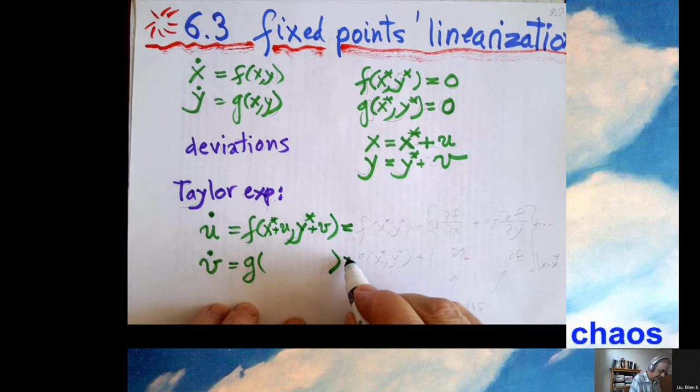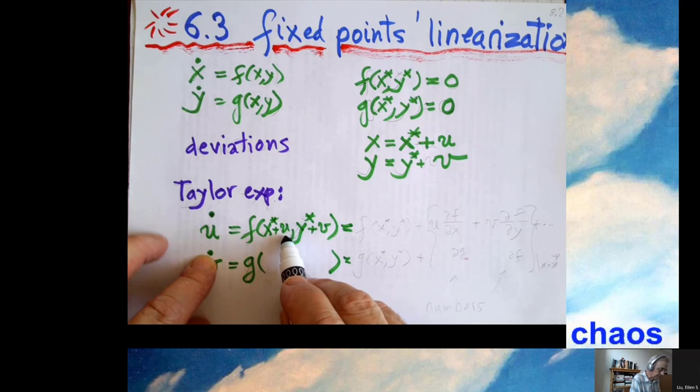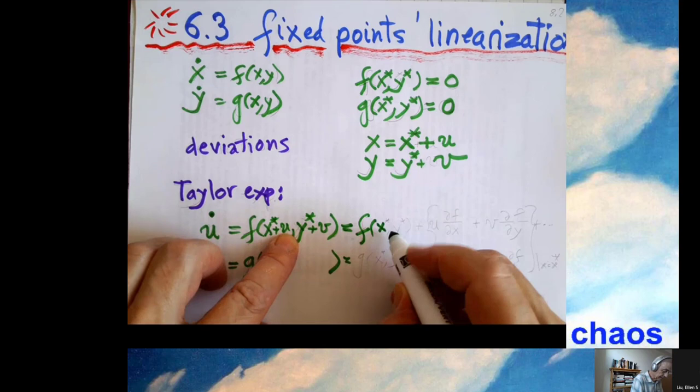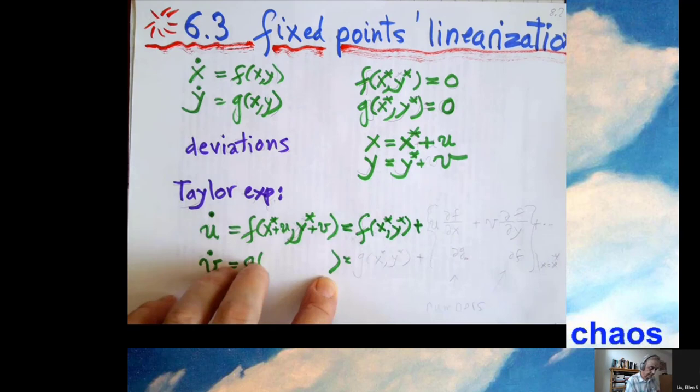slightly displaced point. And now this is a function I can take derivatives of with respect to the first component and write as a Taylor series. So I can say this is the same as setting, and same thing with the second component, u and v to 0 is the first term. That's the center from which I'm Taylor expanding.